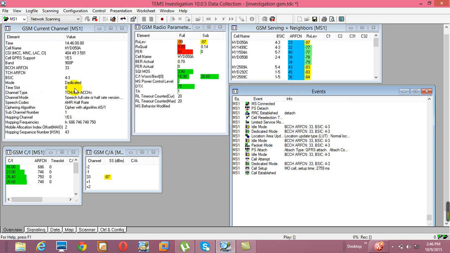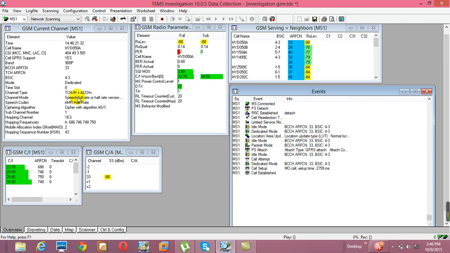Now, then you have the time slot. The time slot is 0. Is it possible that my time slot 0 can be taken for the call? Yes, but it should be the TCH TRX. But in the BCCH TRX, we have the signaling channels, right? So in time slot 0, if we have a traffic channel, that means it is a TCH TRX. Alright?